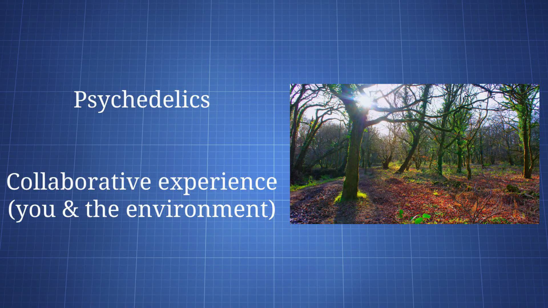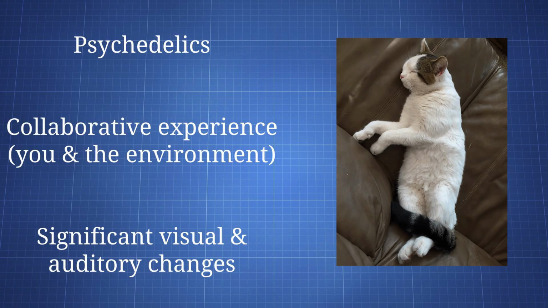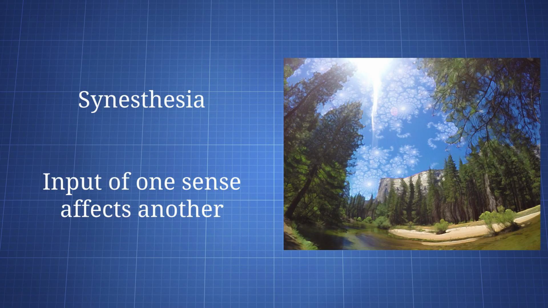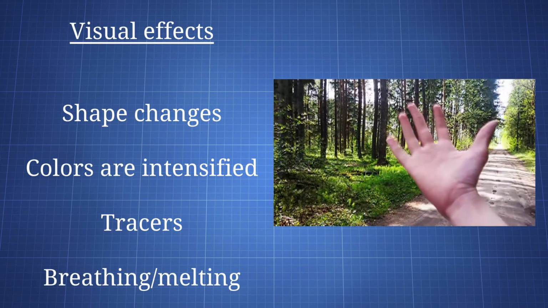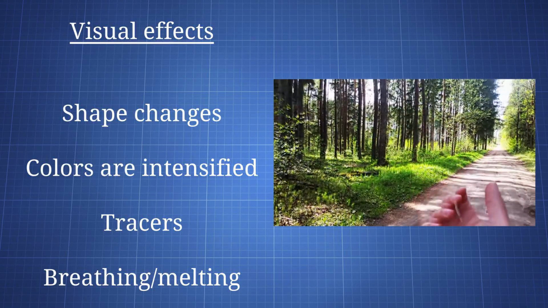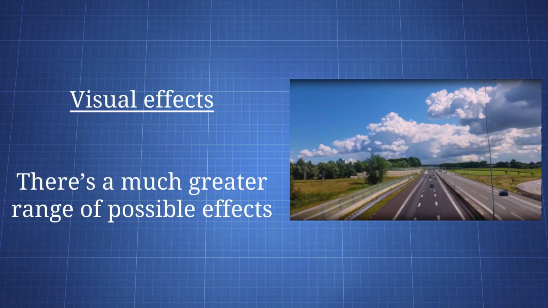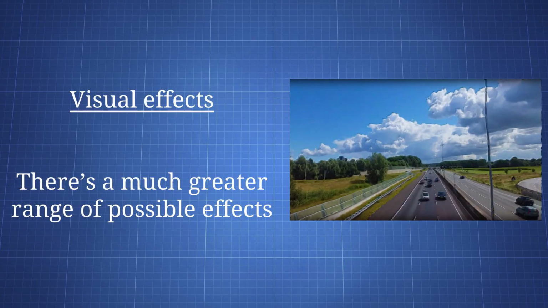Psychedelics tend to provide a sort of collaborative experience between you and your environment. They change, sometimes radically, your visual and auditory senses. At times, they may cross these senses, resulting in synesthesia, where the input of one sense produces a response in another. The visual changes, for example, can leave your environment warped, such that surfaces change shape, colors are intensified, tracers are created by any bit of motion, and everything around you is breathing or melting. By no means does that encompass the full range of visual effects, of course.